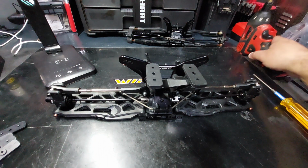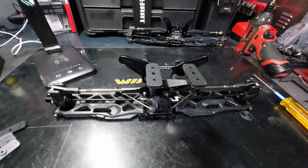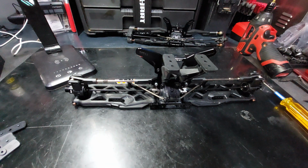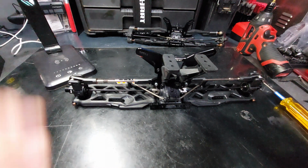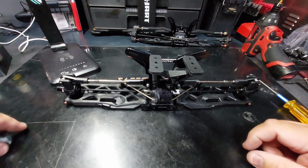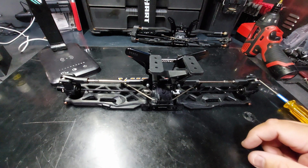So that wraps up bag number 11, which is mounting the camber links and the wing mount. Next up, I'm going to work on the chassis and the belt crank steering. So I'm going to get all that unpacked and squared away. And yeah, I'll be right back.